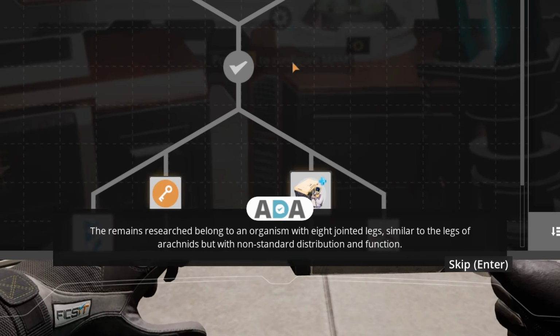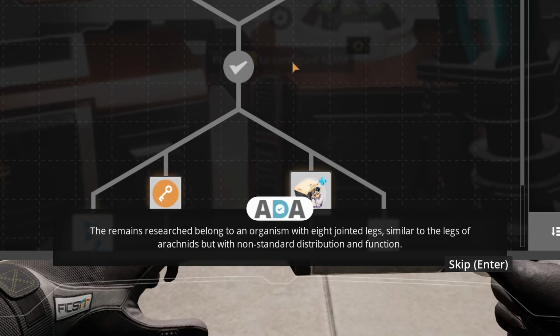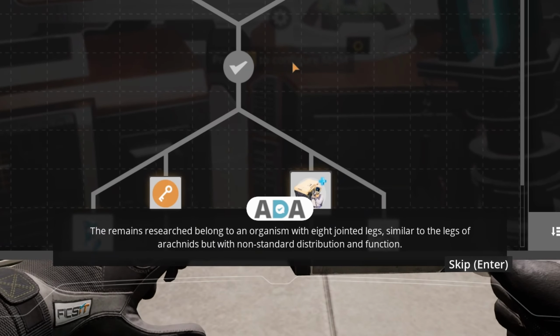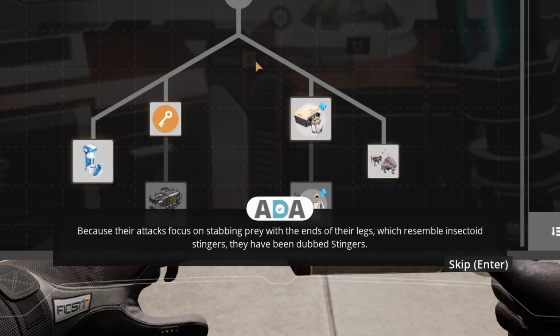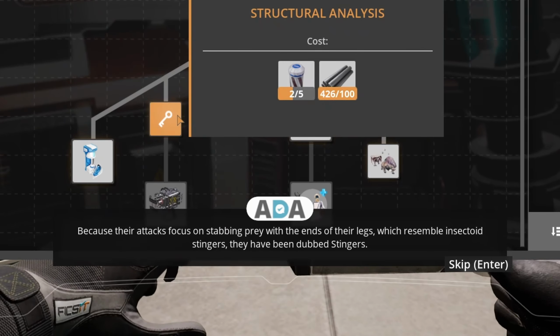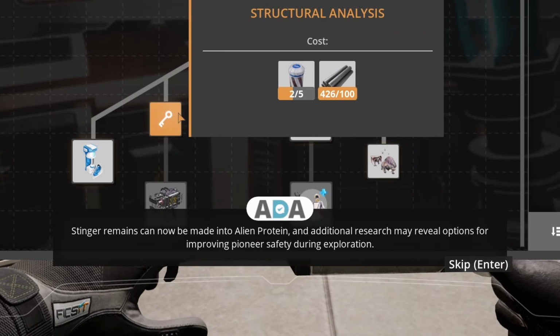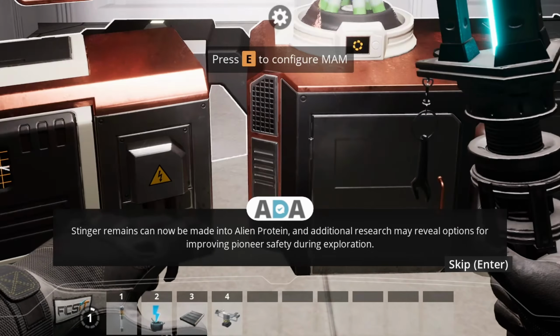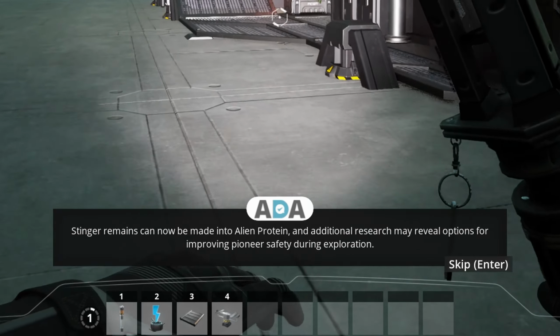The remains researched belong to an organism with 8 jointed legs, similar to the legs of arachnids but with non-standard distribution and function. Because its attacks focus on stabbing prey with the ends of their legs, which resemble insectoid stingers, they have been dubbed stingers. Stinger remains can now be made into alien protein, and additional research may reveal options for improving Pioneer safety during exploration.